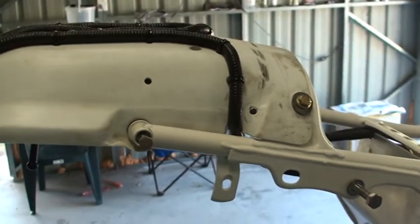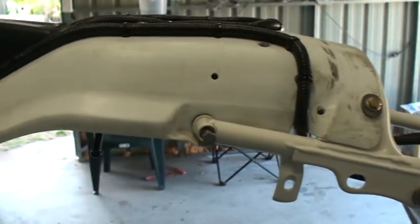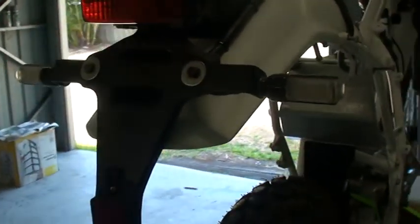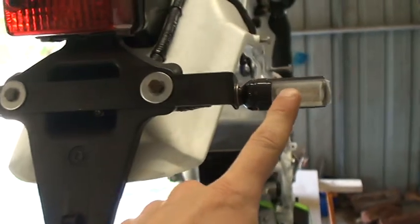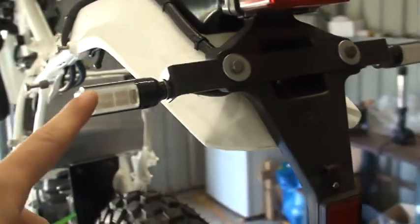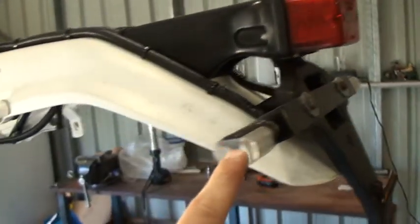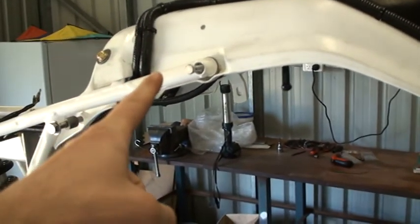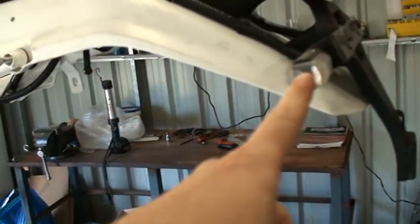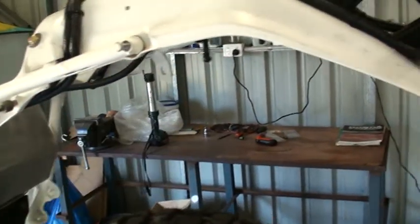I rerouted my wiring for my indicators in the back. I have these two indicators, which are LED indicators. Originally, the wiring for the indicators is placed on the side of the rear fender, but I moved them to the back so I can have some luggage system here.